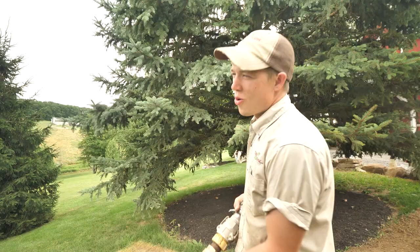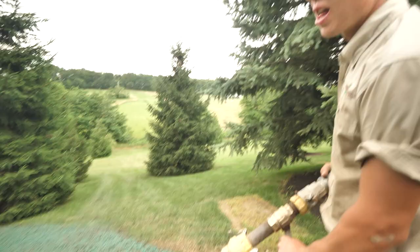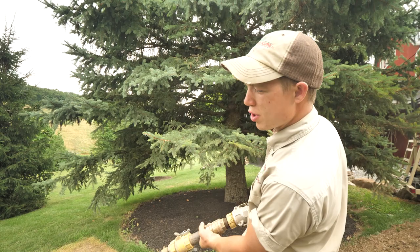On a hot summer day, getting our grass seed put down. This is a hydro mulch. Got our seed and some mulch, wood fibers to help with erosion. And it's just a mix that we spray on top. Usually works pretty well.